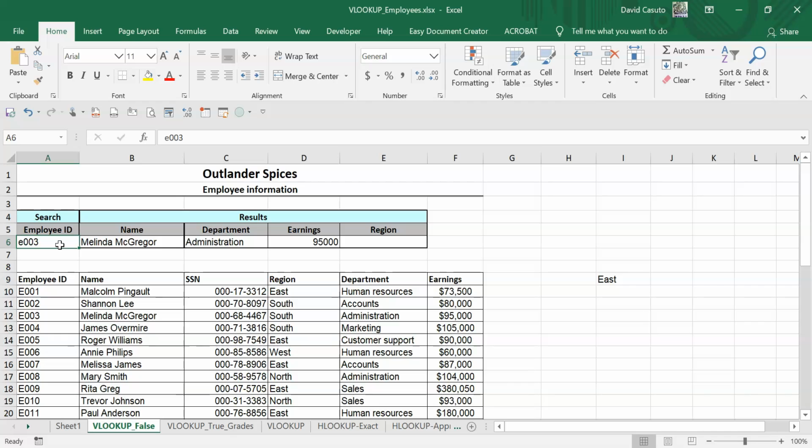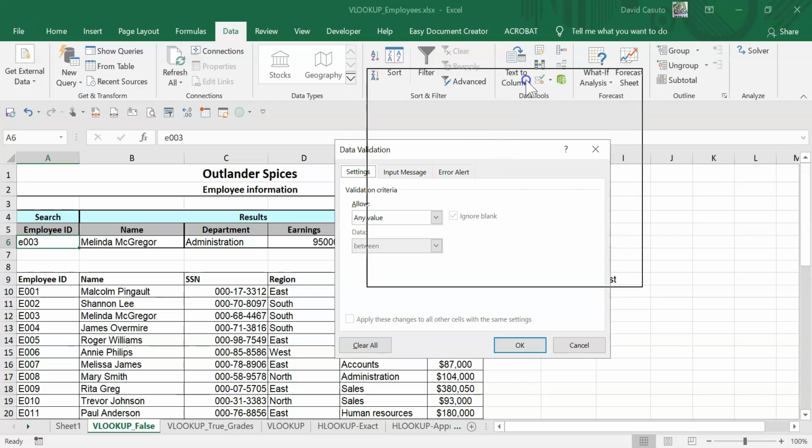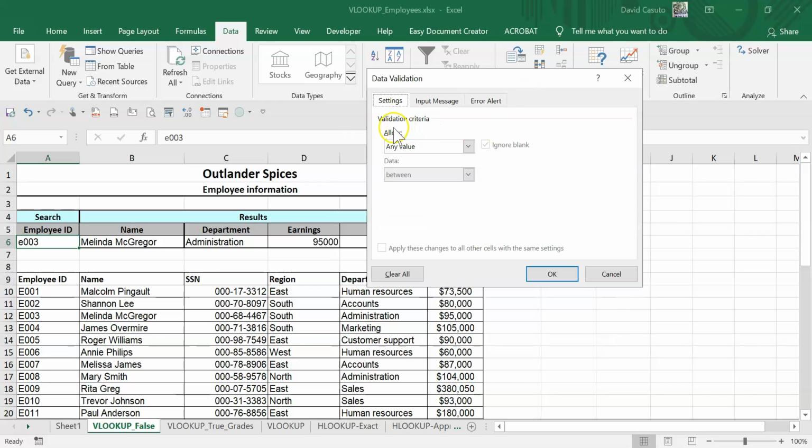So how am I going to do it? Very easily. Click on A6 over here, go over here to Data, and then you will see, kind of hiding in here, it says Data Validation. A little dialog box pops up, and it's asking me for my validation criteria, right? And I actually just want a drop-down. So you can see here I have something called List. But you can do any kind of data validation, like a date, or a date range, it could be custom, text, list, so all kinds of different things you can do.